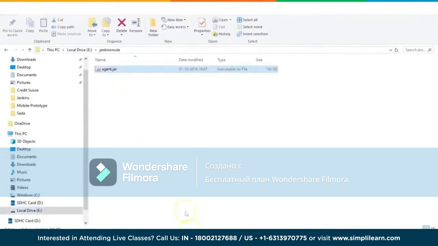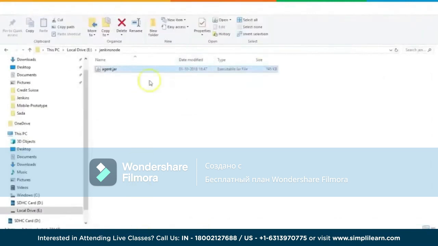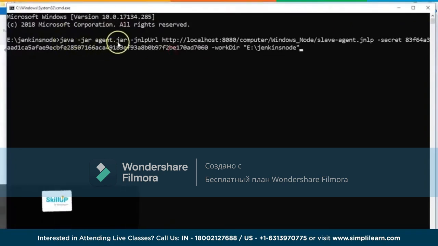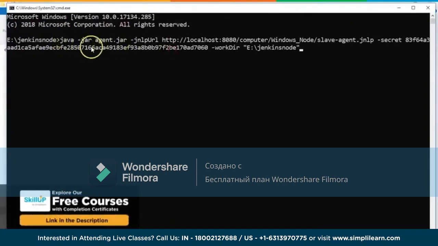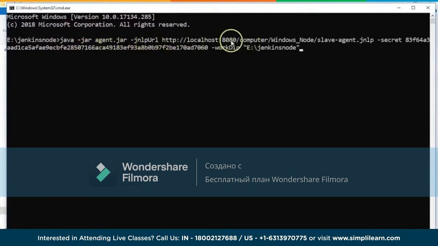So now with this provisioned agent.jar, I need to use this whole command, Control A, Control C, and then launch this particular agent. So let me bring up a command prompt right here and then launch it. In the same folder where there is agent.jar, I'm going to launch this particular agent: java -jar agent.jar -jnlpUrl. This is the URL of my server. In case the server and client are on different locations or different IPs, let us specify the IP address. All this anyway would show up. And then the secret and the root folder of your Jenkins or the slave node.